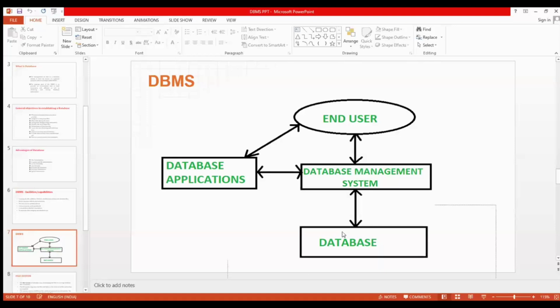That is what customers want. If I need any data from some source, I just type the data name and we get the results. How it acts in the backend is hidden. Likewise, the databases go to the database management system. There, the applications act, fetch the data, and send it to the end user. The end user is directly connected with the database management system.